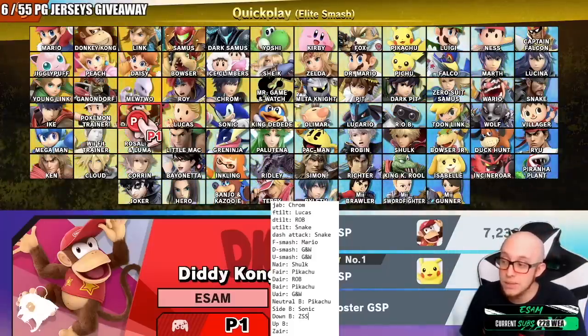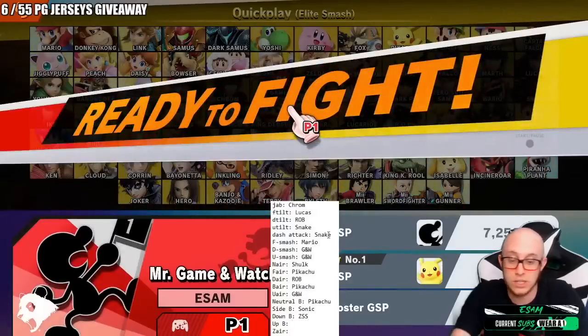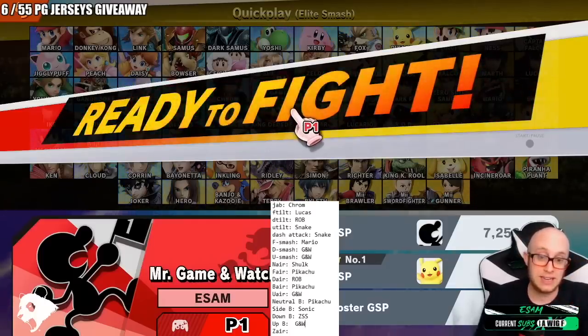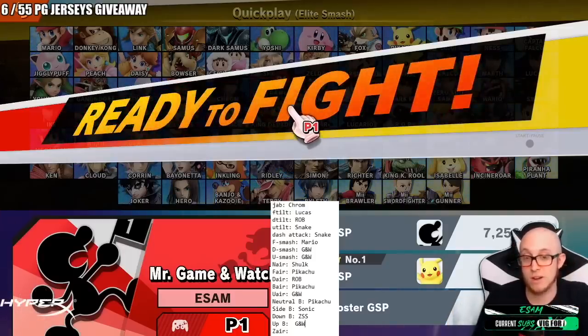For up B, I don't think it's close. I think it's Game & Watch. I think Game & Watch's up B is the best up B. Game & Watch has mad moves on this list. It's frame 3, it's invincible, it sets up into everything. It's good. It's the best out of shield option by far in the game.